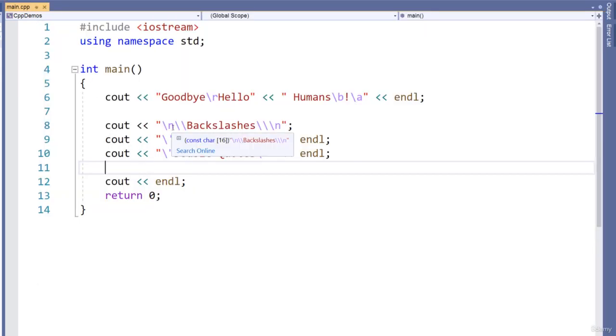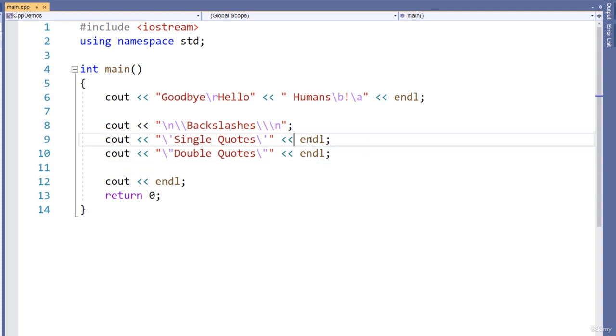Now there's a bit of a difference between the \n, so the new line escape character, and the endl. Basically, your output is kept in a buffer, and when you do endl, that is going to flush that buffer. Or in other words, it sends the characters to the hardware device, whereas \n does not flush the buffer. So basically what this boils down to is it's more efficient to send a lot of data, or in other words all of your characters, to a device such as the console output, all at once, as opposed to sending the characters or the data bit by bit or piece by piece. Instead of using endl all the time and constantly flushing the buffer, what you want to do is use \n or the new line character instead.